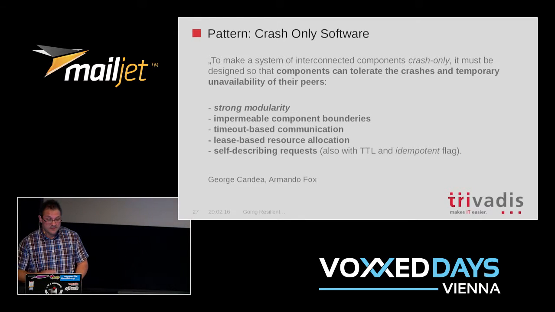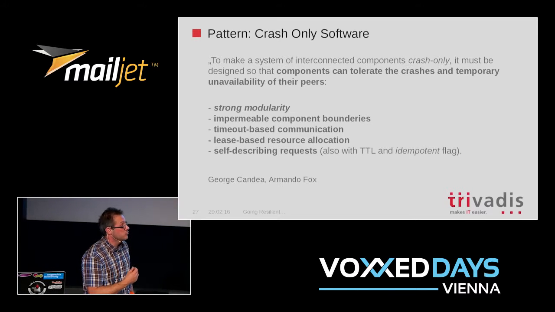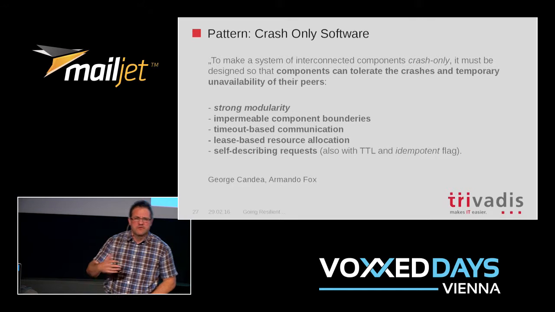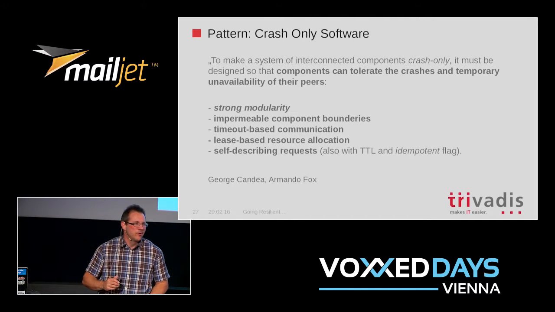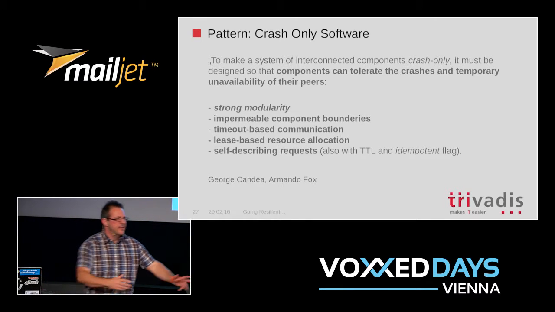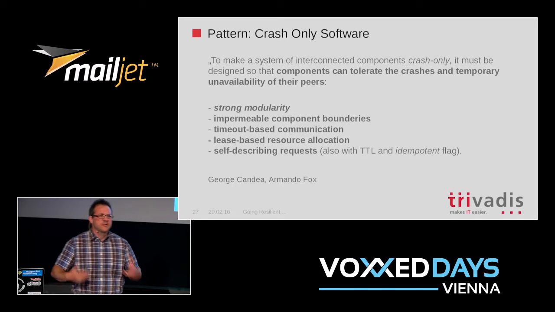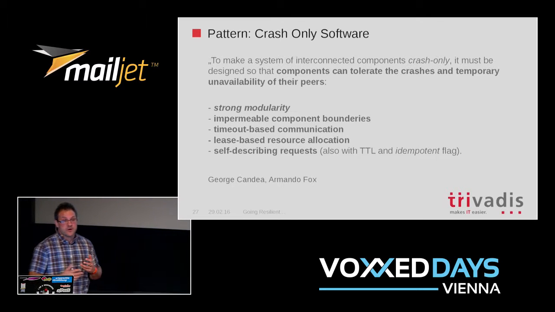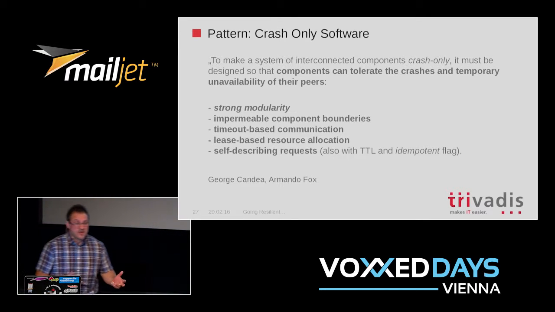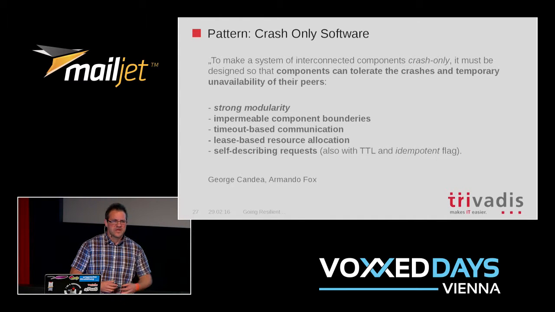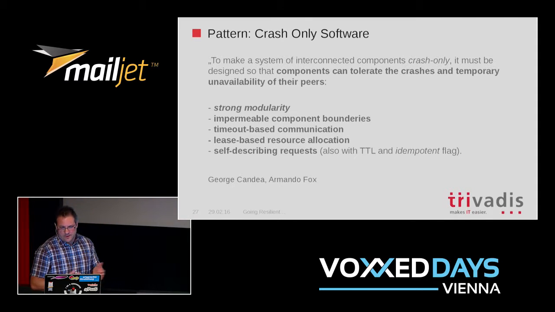And the second thing is the request itself should be self-describing, because when I have a request that contains all the information, I can store it, I can save it, and even if it has blown up the components, I can take back the request and try to re-execute it at a later stage. If it makes sense, of course. There are maybe requests where that makes no sense, because then time is over after some 5 minutes. The customer is not interested anymore in what he clicked 5 minutes ago. But normally, requests should be self-describing.